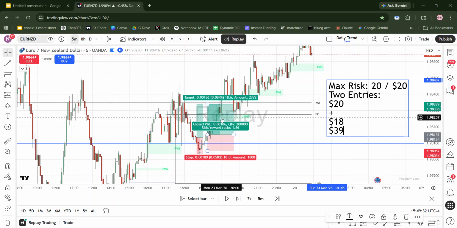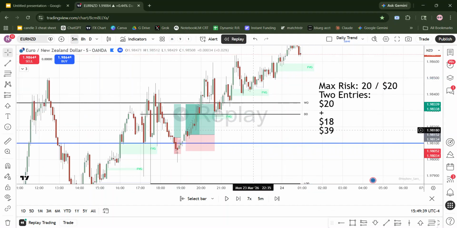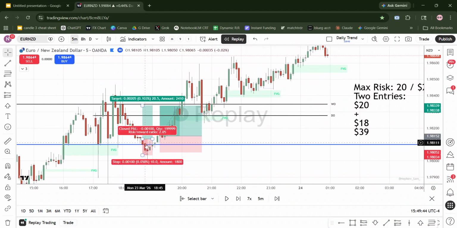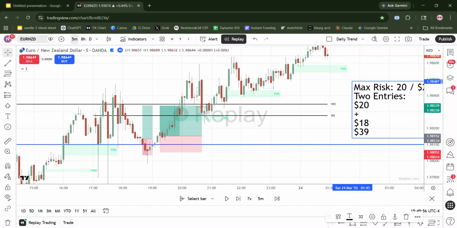And then when you add a second one, like I said, it doesn't take away from the fact that you're still only risking max risk 20 bucks. But now your account grows faster because instead of staying with a static program, you're just capping your downside and exploding your upside. Okay, so you went from a possible max win of 20 bucks to a max win of 39 bucks. Okay, I'm sorry, 38 bucks. Okay, it was 20 plus 18, right, which gives you a total of 38, right, on two entries.